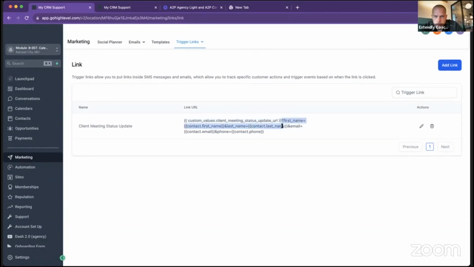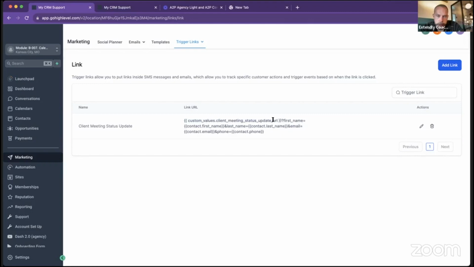Because everything after the question mark is stuff that you are going to be adding to the form, but what comes before the question mark is where they're actually going to go when they click on that link. Would it be the actual form? Yeah, I guess I'm getting goofed up. Is it the actual form? Is it the actual funnel? So yeah, if you can show me that part.